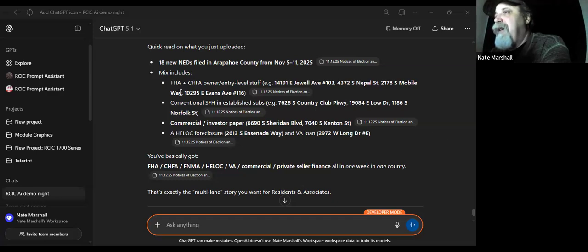Like I said, here's 18 of them in Arapahoe County. There's 6,000 plus in Columbus, Ohio, pre-foreclosures. There's so many you can't even go through them. So if you set your buy box and put all your details in it, then you get these 6,000 out of Columbus, and the buy box you put in your AI will actually pull out of that 6,000 the ones that meet your requirements. So that's how you parse them. That's how you pare them down. There's no reason to pull 6,000 of them. You're never going to go through them.